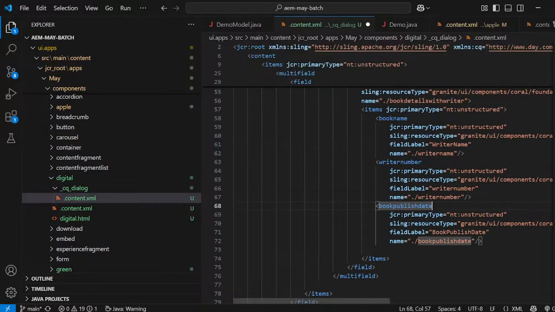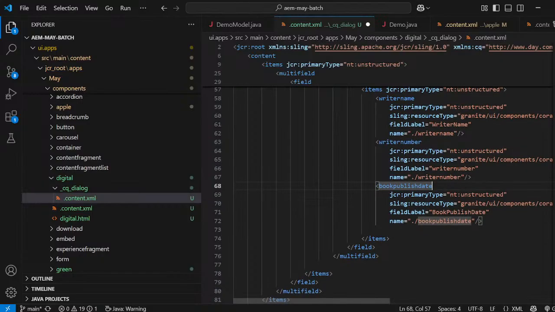And here also I can change to writer name. Okay, and in case of book published date also I can mention writer date of birth.